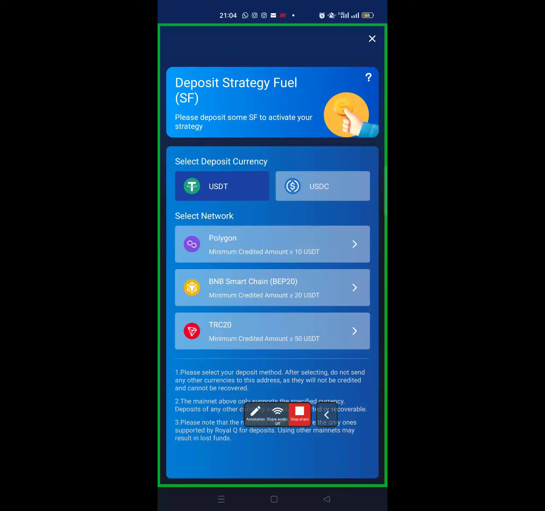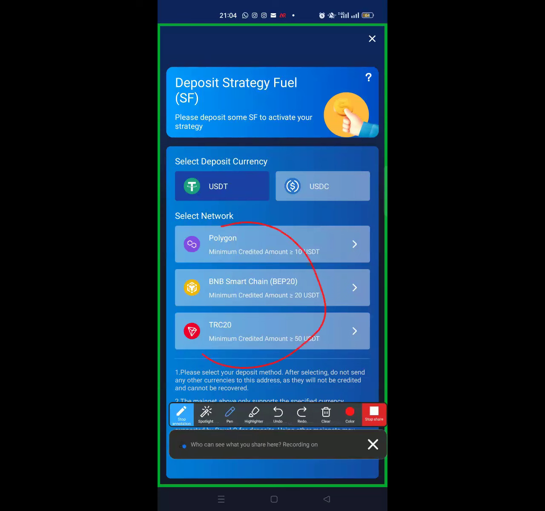You are only choosing the network. These are just networks. But this is what you are supposed to send. So if you go and send BNB or Polygon, your money has gone because this is a USDT network. So imagine copying a USDT network and then going to deposit Polygon that is a coin.